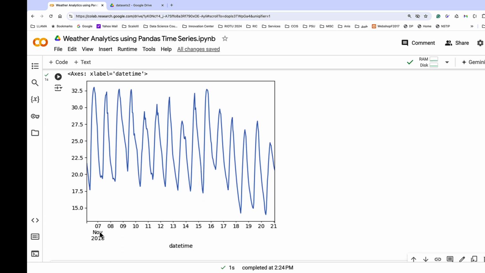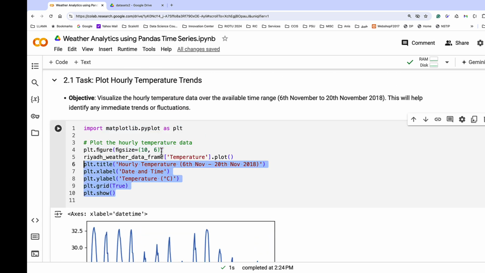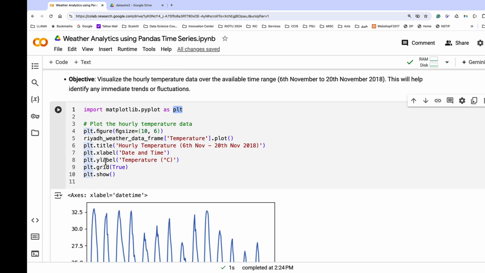Since we have used a timestamp, it starts from 7 November 2018. Now we can add some more options using matplotlib, which is a visualization library. We imported matplotlib.pyplot as plt, which is how we usually import matplotlib. It's a short name, and then we can add more information, for example the title of the figure, the X label, the Y label, and whether you want a grid or not.